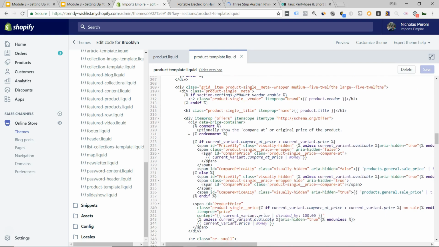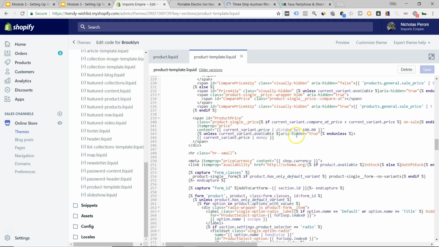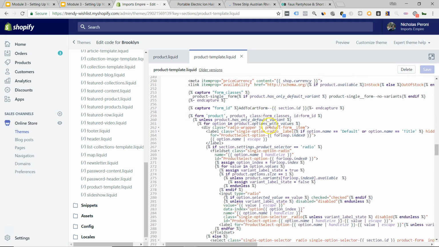What you're looking for is where it talks about the description, because it's going to use names. Like here you can see it's talking about the title, okay, product title. So we're not there yet. Here it's talking about the compare at price. And you know where it is in the page because you know where these things are on the page, right? I know where it shows the price on the page, so I'm still at the top.